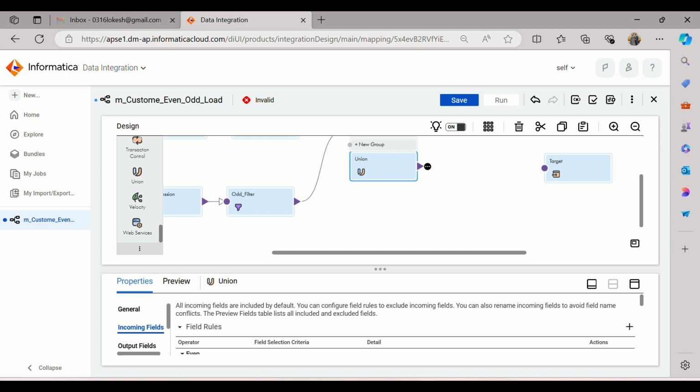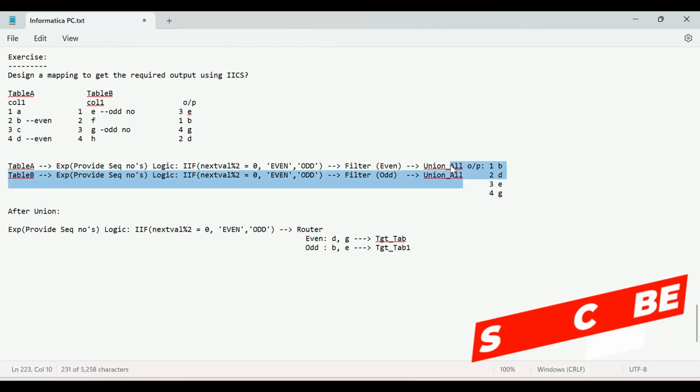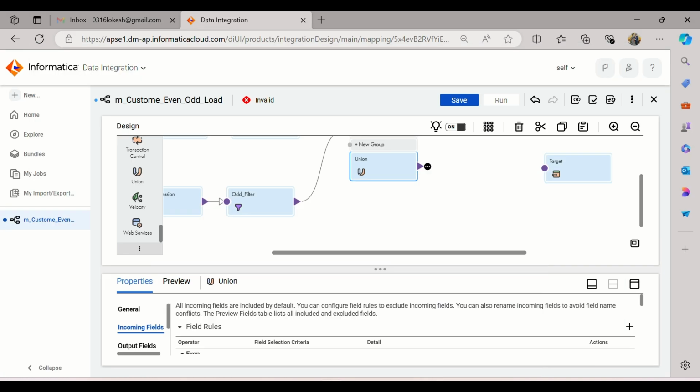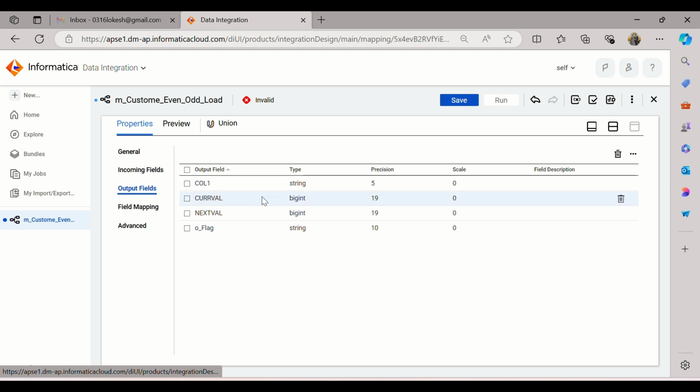Okay. So till here we are done. So let's see whether this output is coming or not after the union transformation. So here output fields, how many fields do we have?